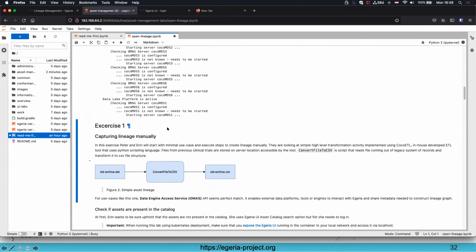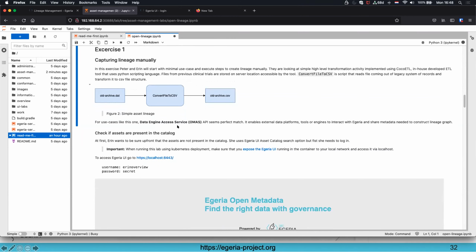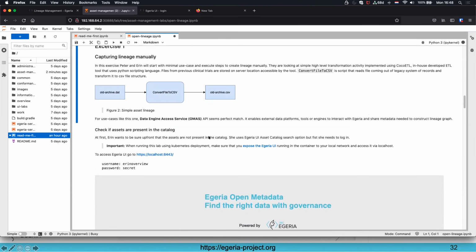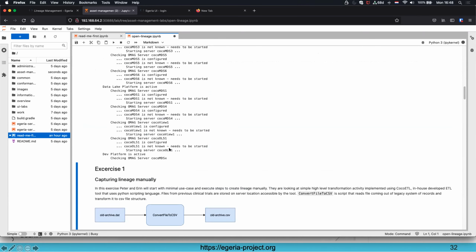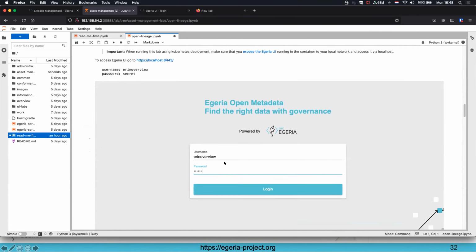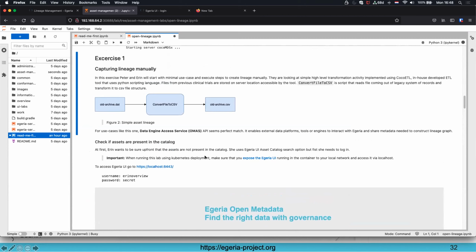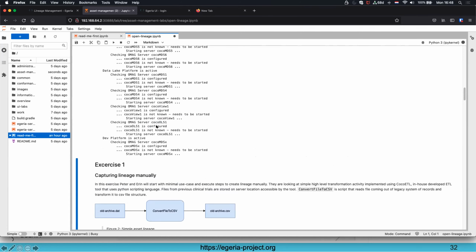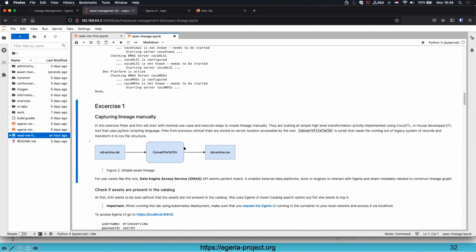So almost there with the startup. In the meantime, it is good to mention that I'm going to use a user interface that is also deployed in that same deployment for Coco Pharmaceuticals. It's available there. And one of the employees will be checking first whether the metadata is there. So I'll be showing that in a minute. And then we will proceed with the part to capture the metadata if it's not there, and then push the lineage metadata as well. So I think the platform parts that I need, I showed you on the picture here. All the pieces are there now. Oh, actually it's done. Let's see.